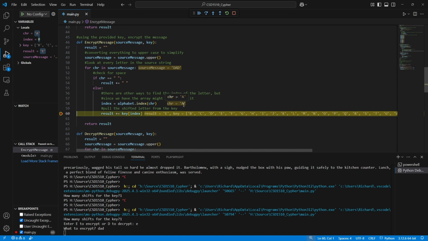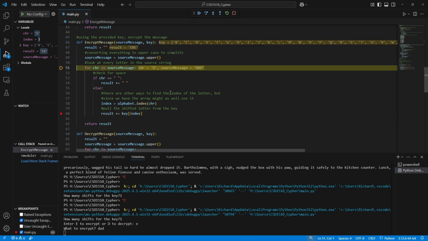Now we're on A. A is index 0. If I look at the key, index 0 is B. Again, exactly what I would expect. I then allow that to run. Result is now EB. Do it one more time. Now result says EBE, which is what we would expect.